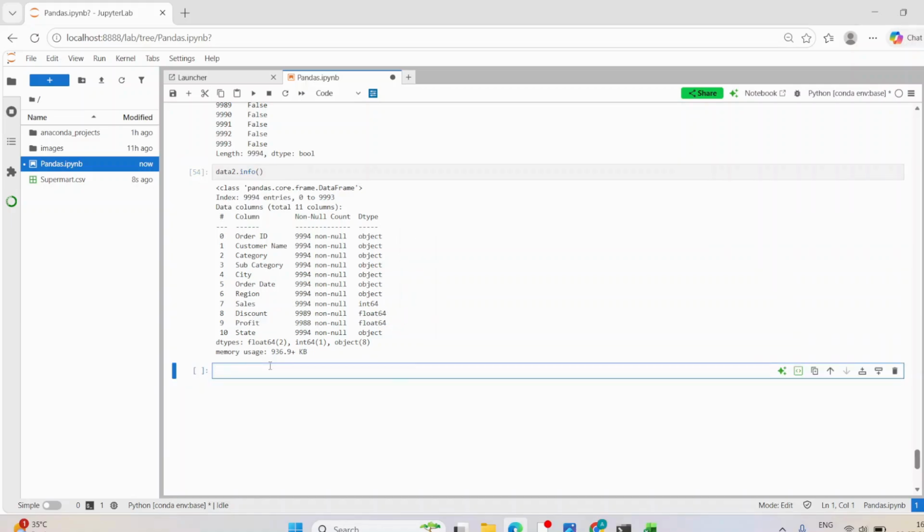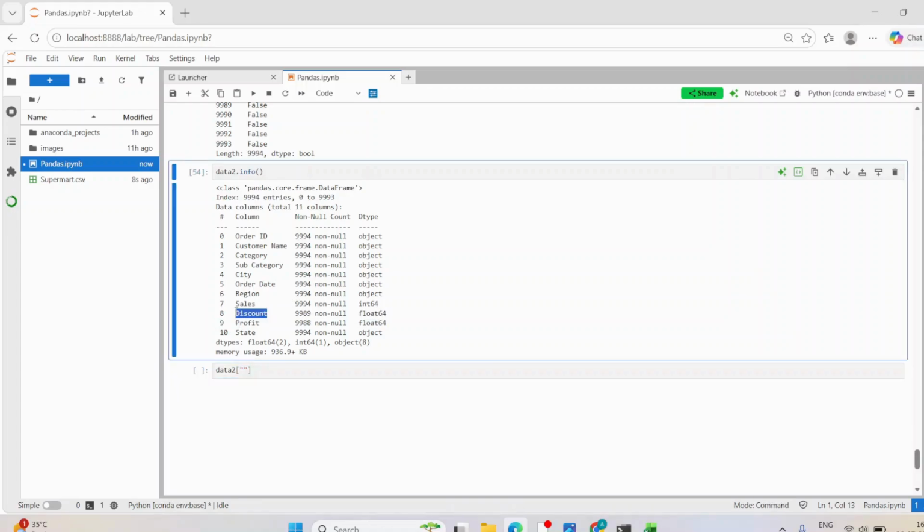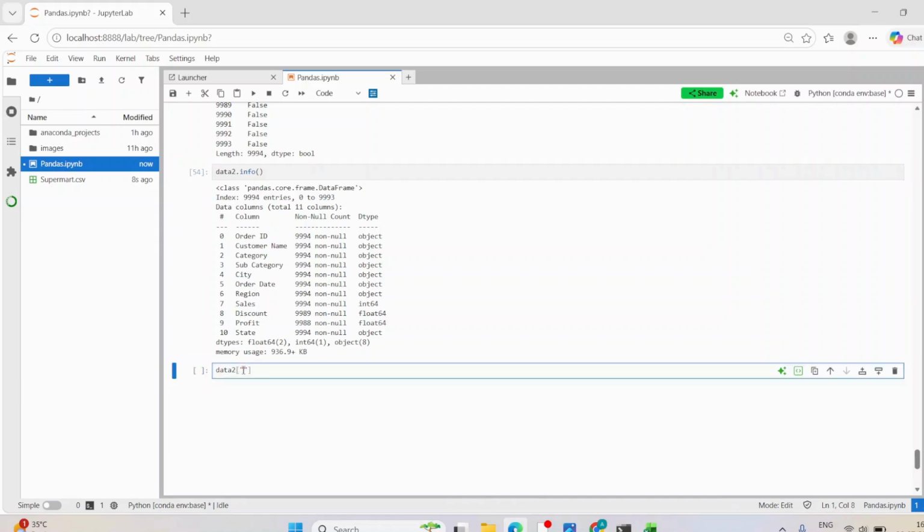In the NumPy tutorial I have already discussed this, but I am explaining it again. I will go for my variable data2. Let's say I want to change the data type of discount. I will go for my discount equals to data2, again the same column.